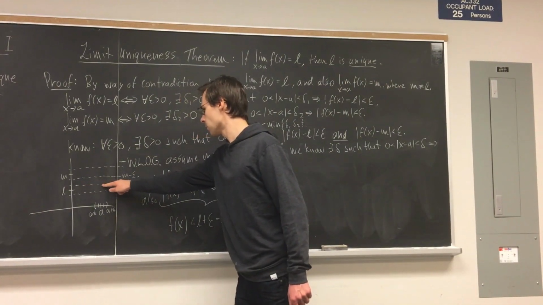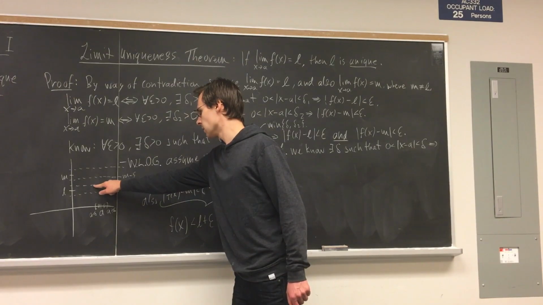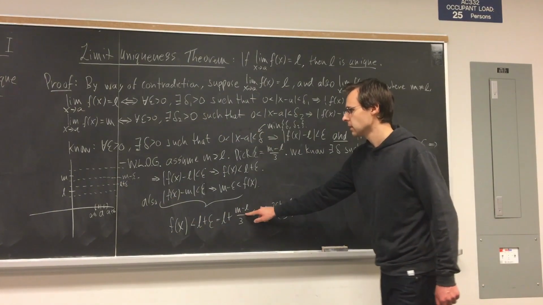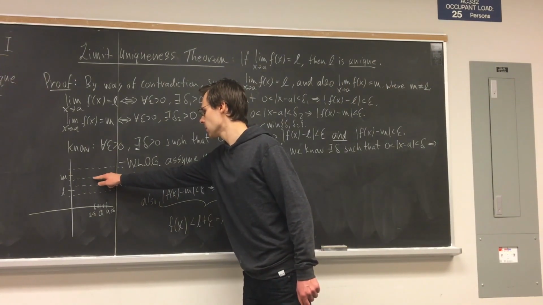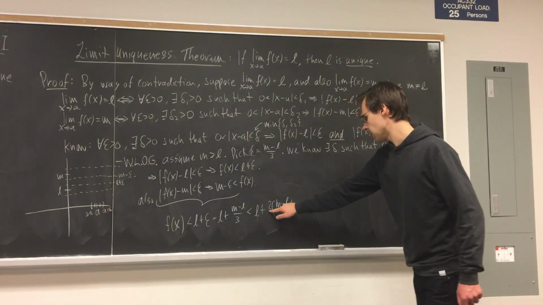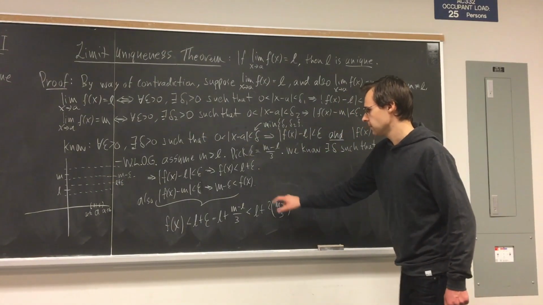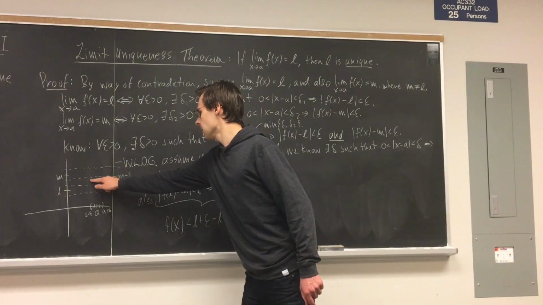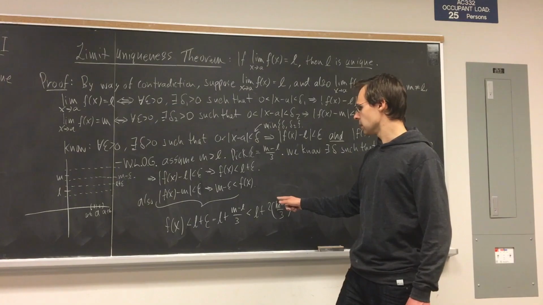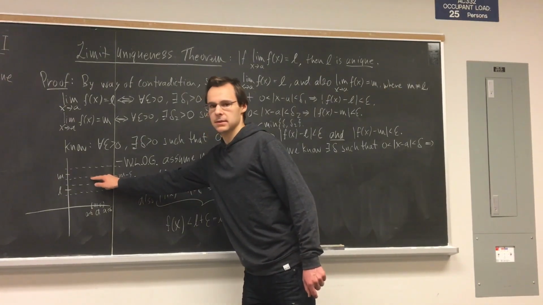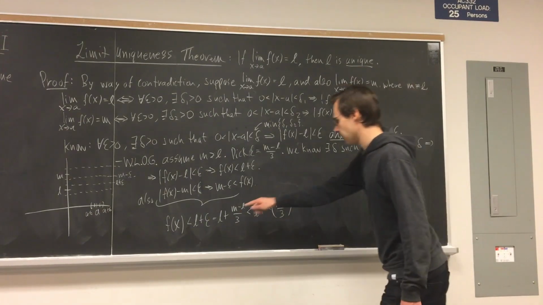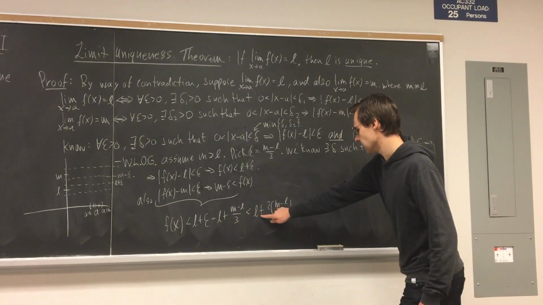This upper limit on the band here around L was our L plus epsilon, which is our L plus M minus L over 3. Now if we add another third, we get up to this band over here, okay? So that's why we multiplied this through by 2. We added just another epsilon distance over here, and now from the graph we see that this quantity here should be equal to M minus the epsilon, M minus L over 3, okay? So we have that this is less than this.